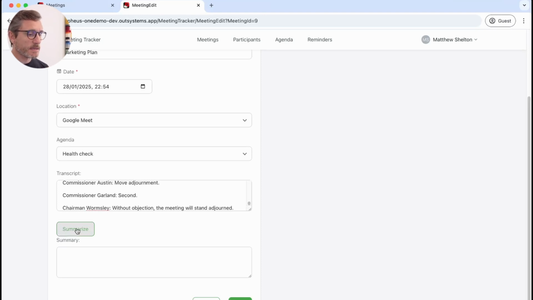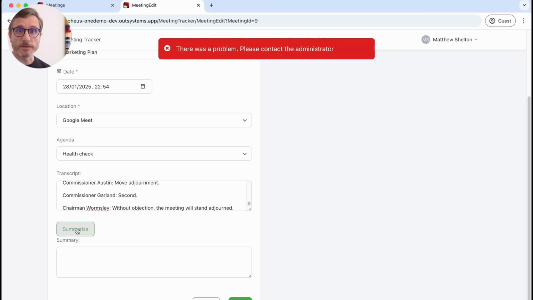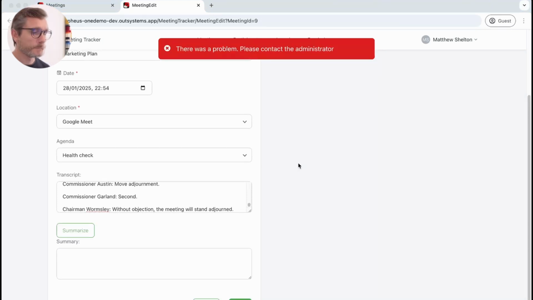And what's happening is that this is going to AI Agent Builder that in turn is making a request to my Llama 3.2 custom model. And now it's going to show up the result over here. Well, turns out this didn't work as expected, and we have here a problem.